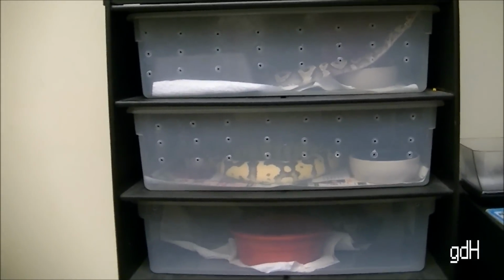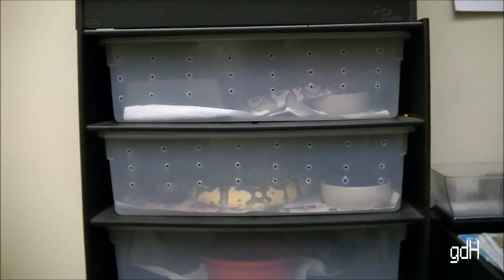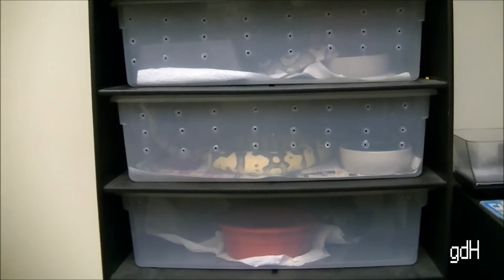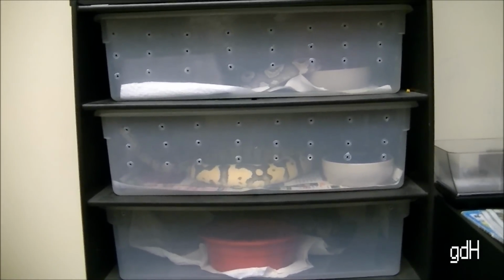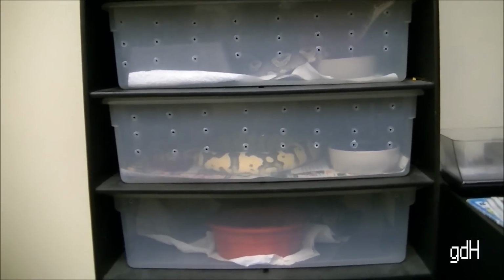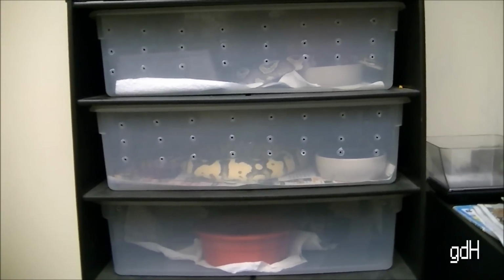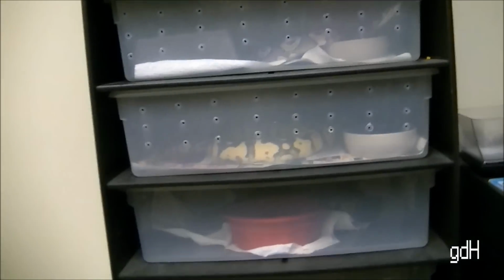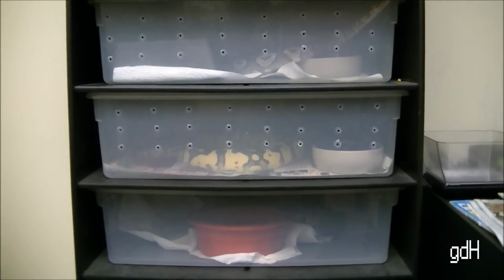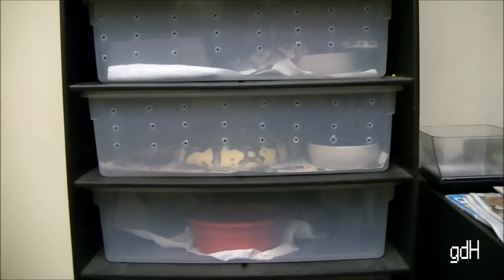But as far as a pet snake, there are a lot of very docile snakes out there that make great pets. A couple examples are the corn snake and the ball python. Sometimes king snakes are pretty nice, pretty docile. You'll get a bad one every once in a while that is pretty aggressive. Even the same with the corn snake. I had an aggressive corn snake back when I was younger. I had a garter snake that thought everything was food, but it was too small to actually do any harm. So I would say that's a good beginner snake.